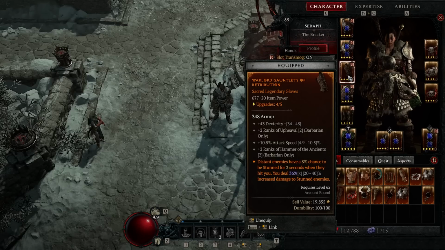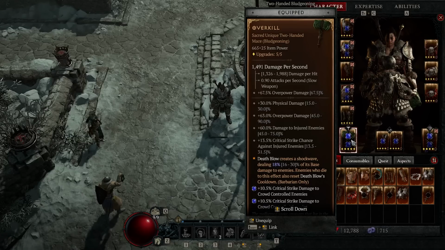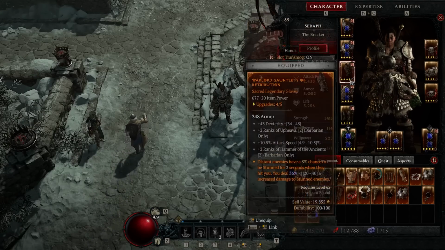But, okay, so I have distant enemies, 8% chance to be stunned for 2 seconds. I don't know, that's nothing, but the point of this is you deal 36% more damage to stunned enemies. It's not just those stunned enemies, it's all stunned enemies, as far as I know. So that is why I have this on here. I'll get to this in a minute, but before I got this Death Blow unique, which I know everyone will not have because they're so rare, I had a two-hander which had this on it, except the max for a two-hander is 80% increased damage to stunned, and I had an 80% one, so that's what I was using before this.